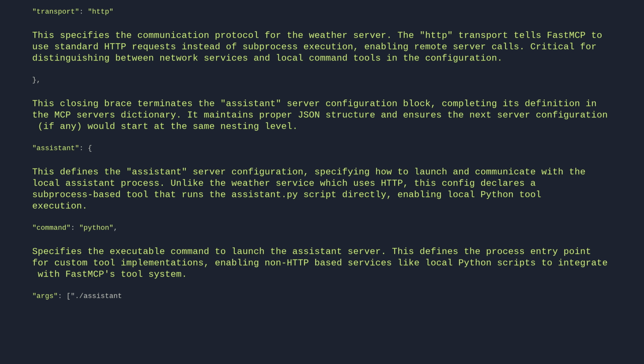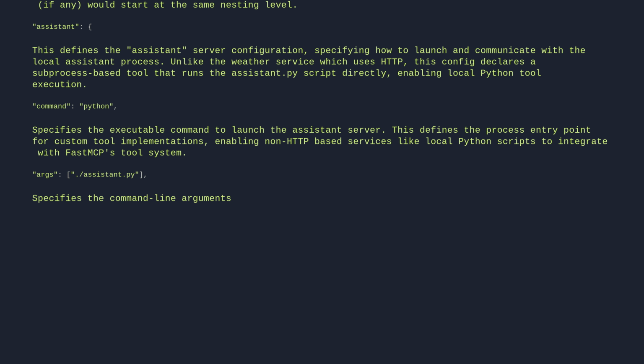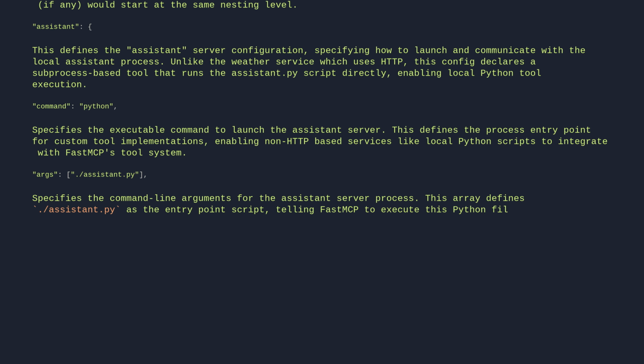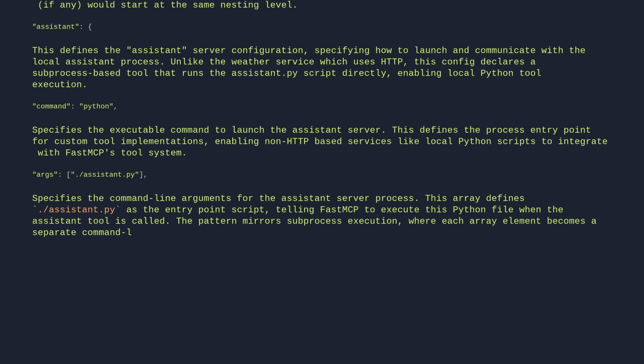Args, ./assistant.py, specifies the command line arguments for the assistant server process. This array defines ./assistant.py as the entry point script, telling FastMCP to execute this Python file when the assistant tool is called. The pattern mirrors subprocess execution, where each array element becomes a separate command line argument.